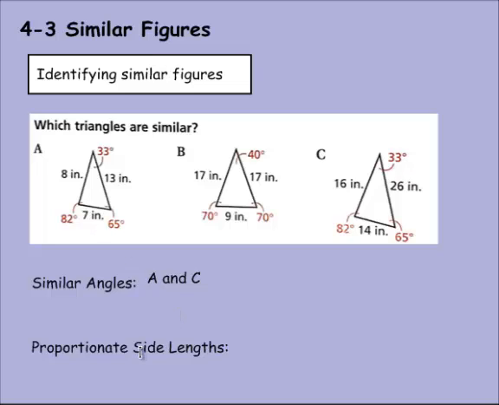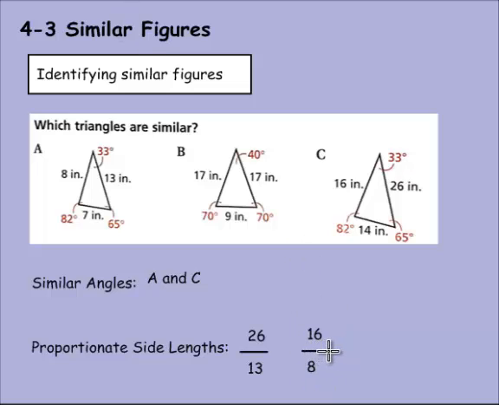Let's check out proportionate side lengths here. To test for that, I could find the longest side of this triangle over here and compare it to the longest side of this triangle. Here I see that this is 26 for the longest side. The longest one over here is 13. So I see that's a 2-to-1 ratio. Let's see if the other sides follow that same rate. The second longest is 16. Well, the second longest over here is 8. So 16 over 8. And just like that first one, it's a 2-to-1 ratio.